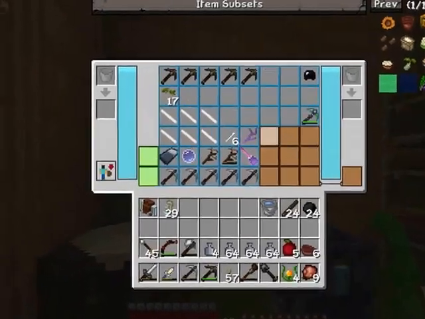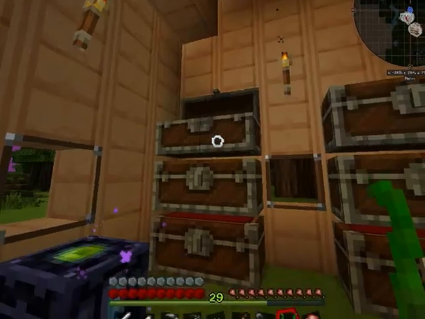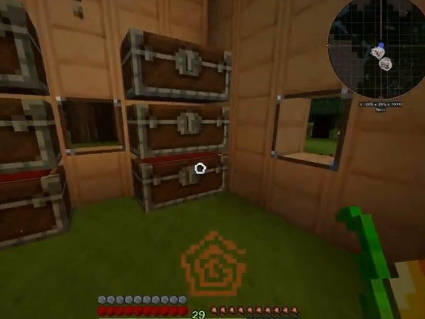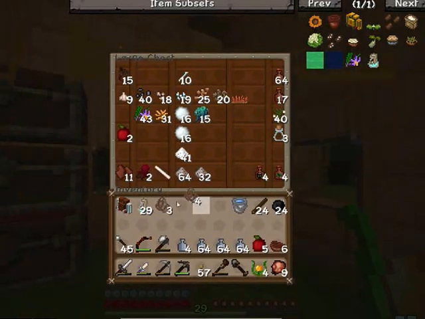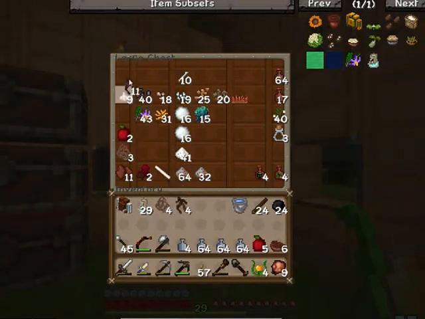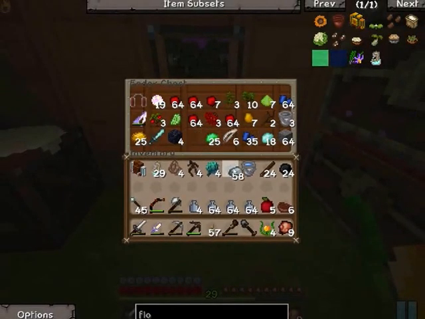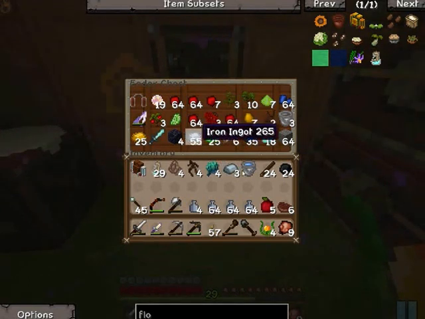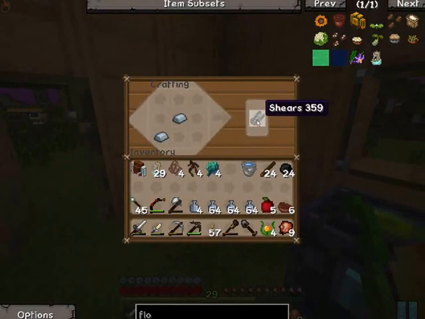Okay, I got it. So I think it's here. No. I will need 4 of these. I will need 4 of these mandrake root. I will need to make a shears for the Spanish moss. I don't have it here with me, but I have it in the ender chest. Okay, let's make ourselves the shears.